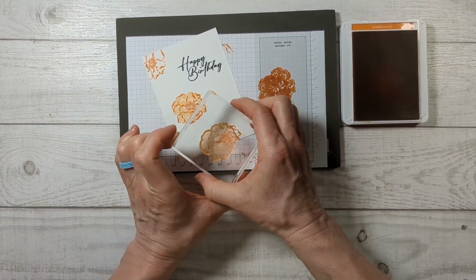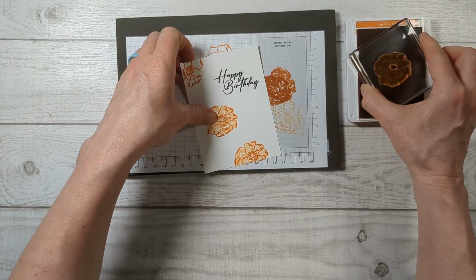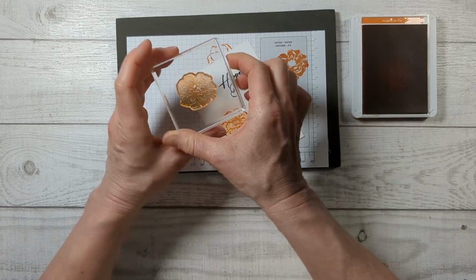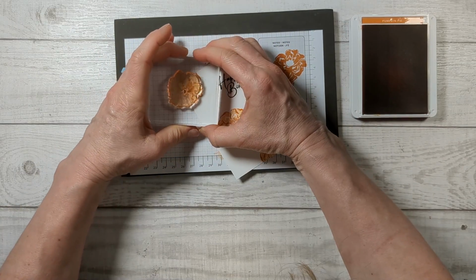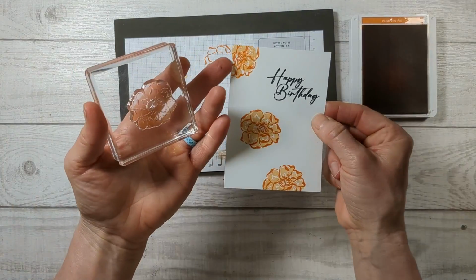Now the problem is trying to line up the flower. There we go. So you just kind of rotate it and think you got it right until you've got it right. And you know what? Even if it's off a little bit, it doesn't really matter. Look, I'm going to do this one off and you'll see it looks just fine.